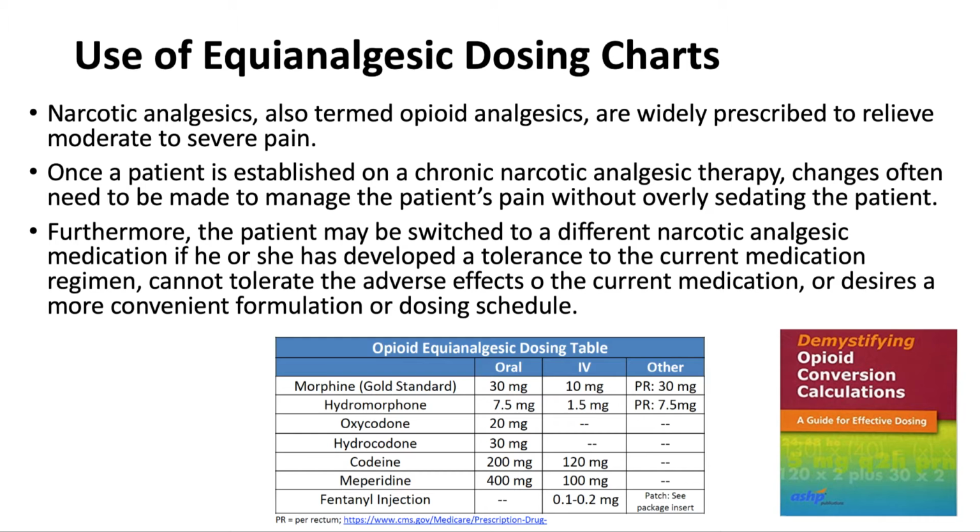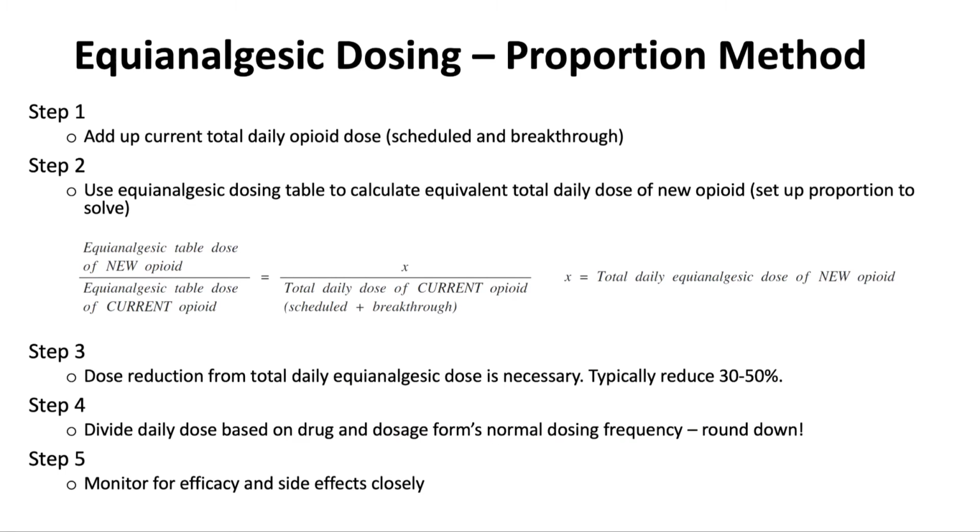But using this table and relating everything back to morphine can allow us not only to compare opioids to morphine, but we can compare opioids to other opioids. And let's do that in a sample question here in a second. But before we actually do that sample question, I'll try to go through some important process. How would you actually use that table?